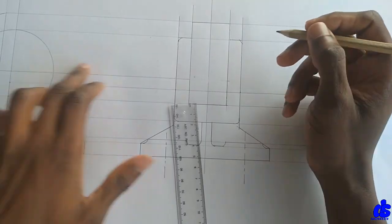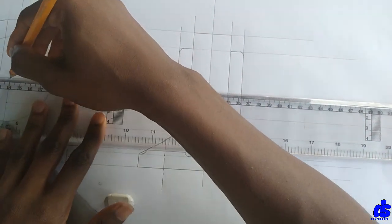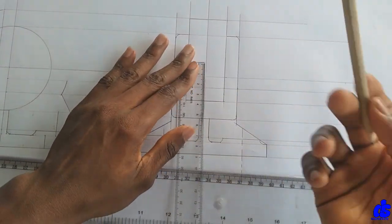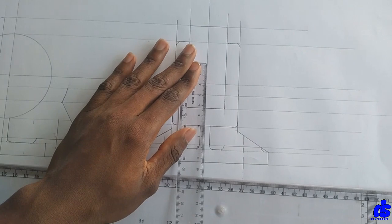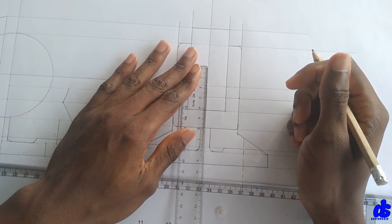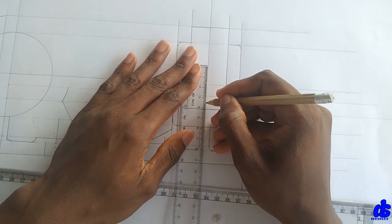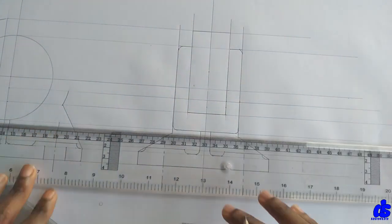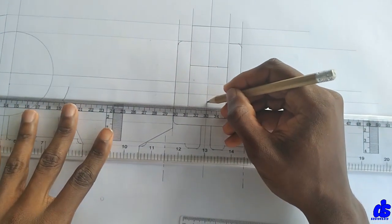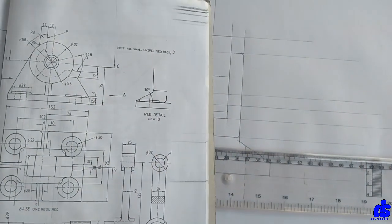Sorry. This is the center line we are working with. Let me highlight it again. So 17.5 from both sides. That's 17.5, and 35. I'm going to draw horizontal lines. Another one too. Alright, so we have a bushing in here.